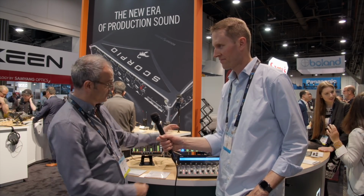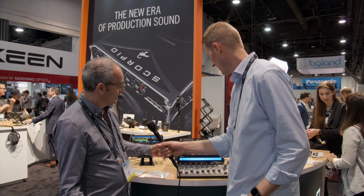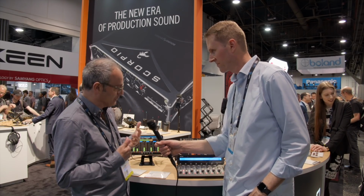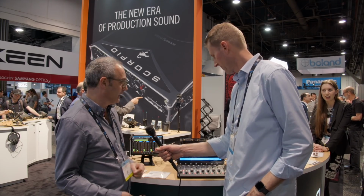So obviously we've designed it to work over the shoulder. The form factor is similar to a 688. It's actually slightly slimmer. And it works beautifully over the shoulder. It works with our SL6 integrated wireless system.